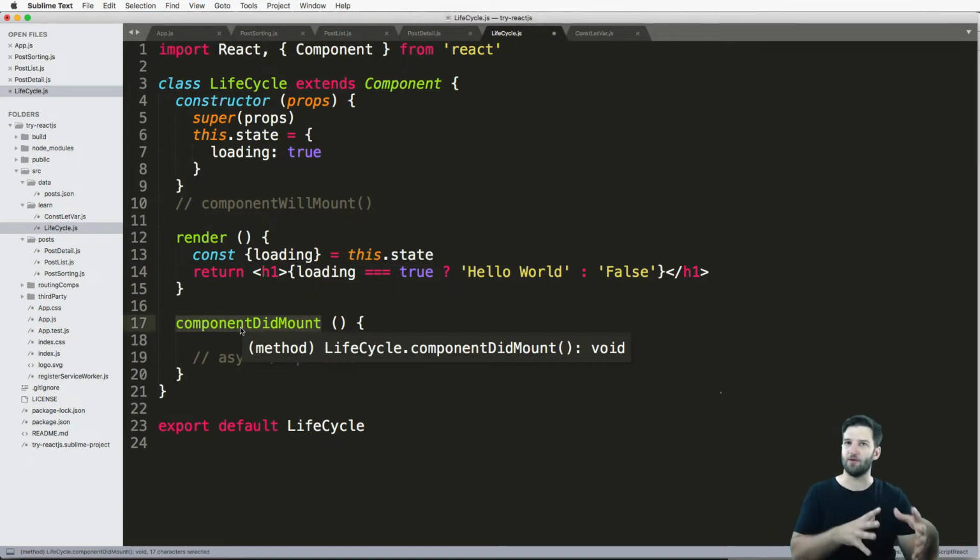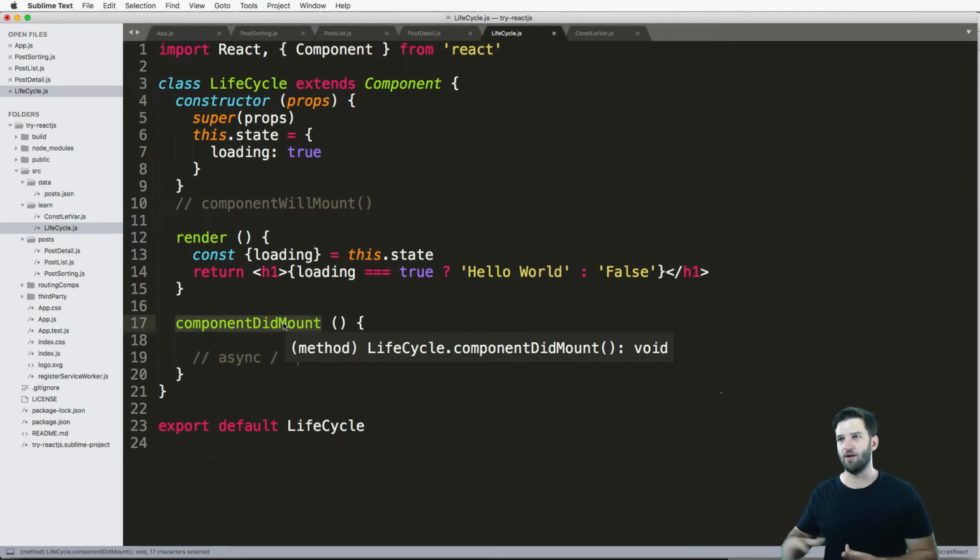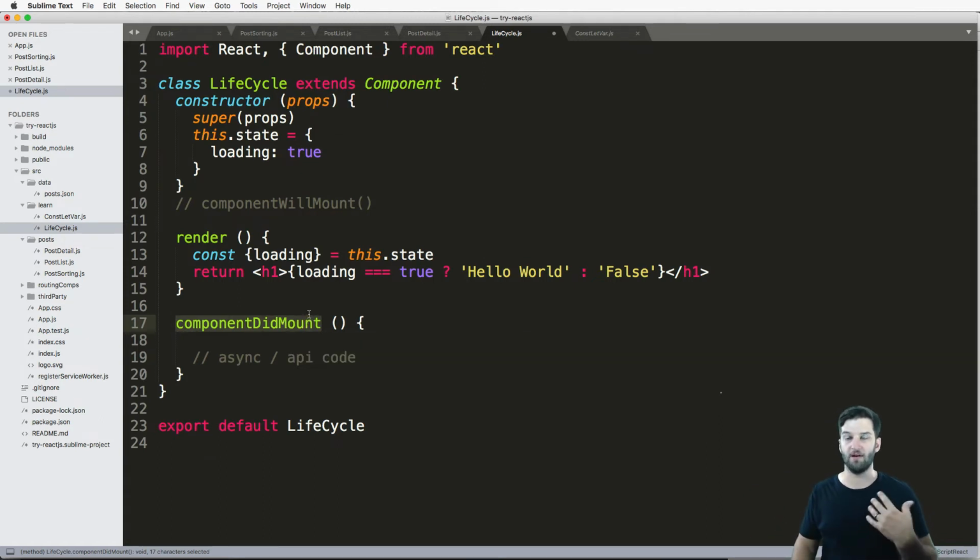And then when it mounts, that's when you would call the backend. You wouldn't call it in the constructor because it's all about mounting. You want to have that happen as quickly as possible. And also, this is just a best practice that's in the docs quite a bit, is having componentDidMount will be a lot more efficient of a component itself if you have the API code call it there.